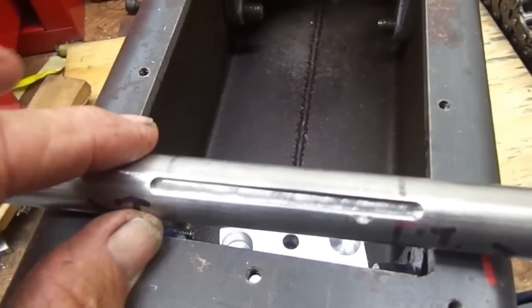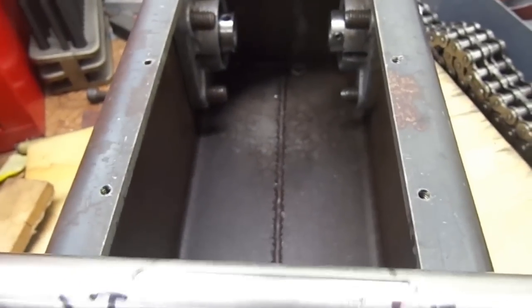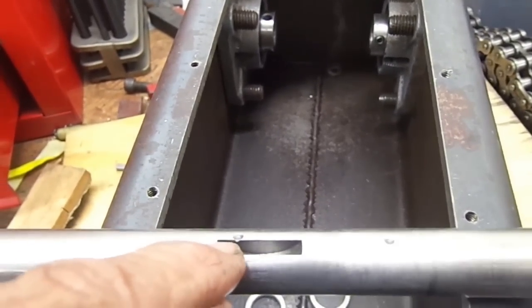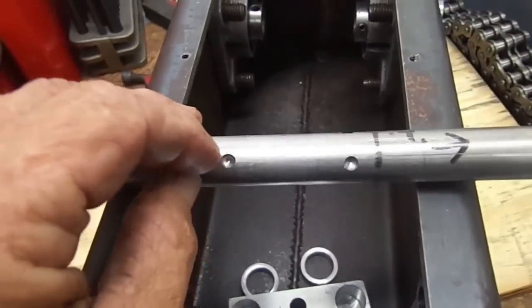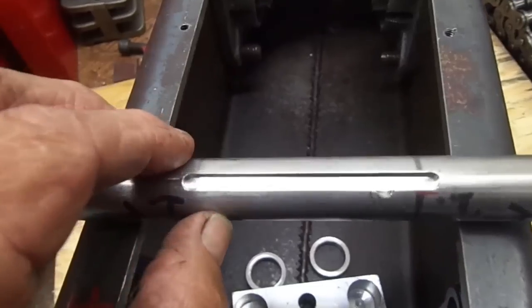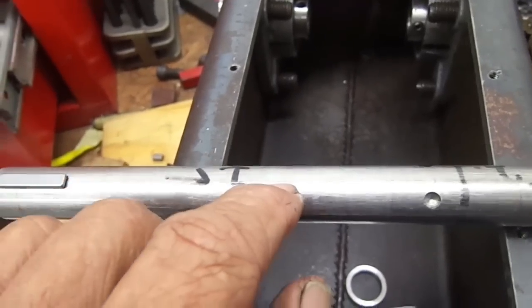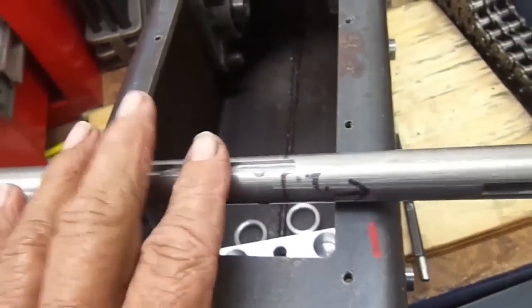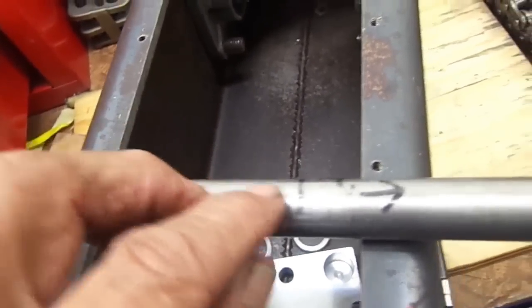Well, here's the last one. I'm not happy about it for the simple reason it's not offset from this one. This one goes straight across, and then it's quarter weight around to the next one. The reason why I had to do that is because I've already put a Woodruff key almost dead center. And I had to put it in dead center, and I don't want my Woodruff key to fall in there. And I've already had these marks. I was up to the wall. I couldn't get a key in it, so I was just going to drill a hole and let the set screws in the part of the gear fit in there temporarily. But I'm not happy with it, but this is going to work. Like I say, one day I'm going to rebuild a new box and new gearbox, and the next one will be right.